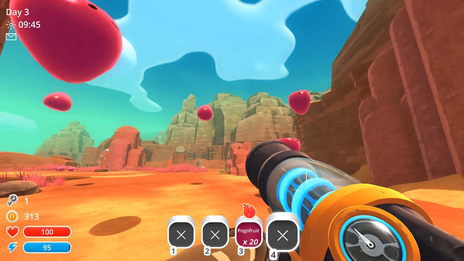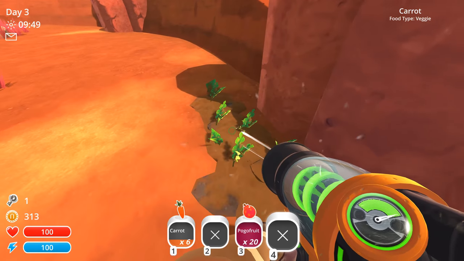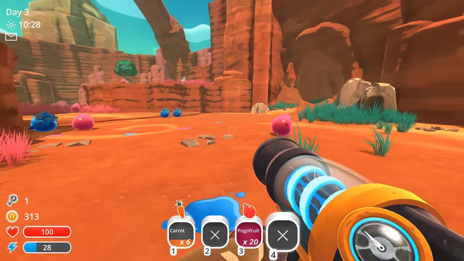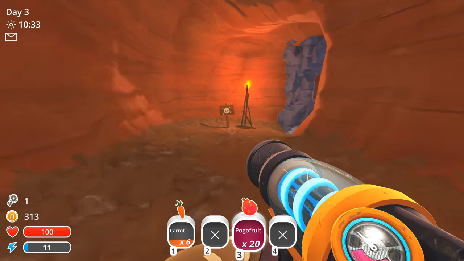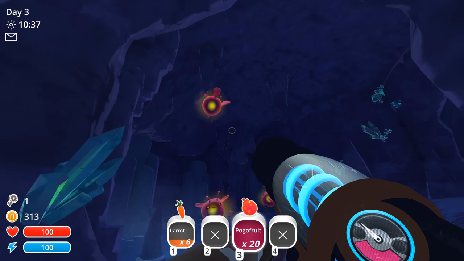First things first. They're so cute! First things first, we gotta go talk to those phosphorus slimes. Here we go. This is where I wanted to be. That was the wrong way before. Okay. This is the right way. Now, I don't know if they are meat or veggie eaters. I have pogo fruits and carrots. I don't have any chickens or anything, so let's find... Oh my goodness, let's find out.